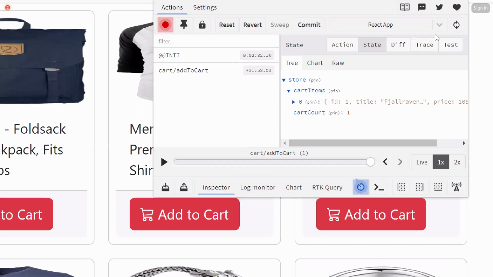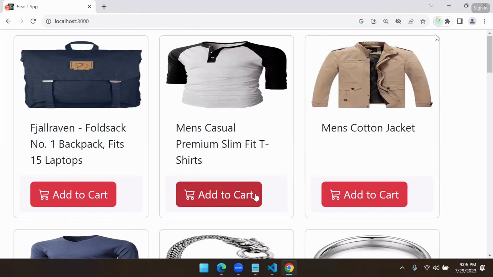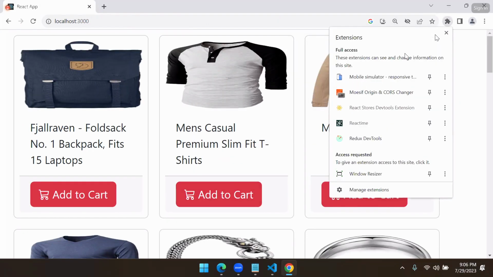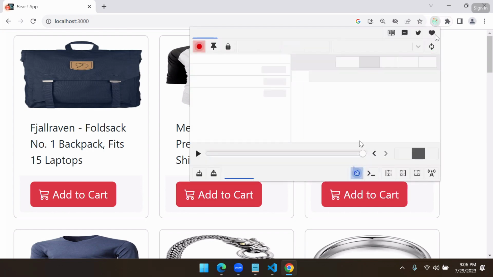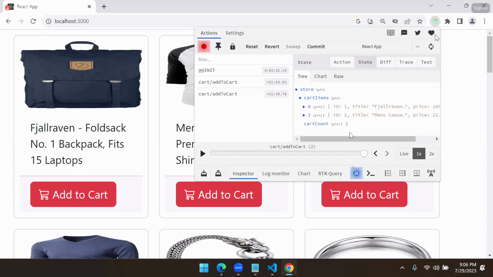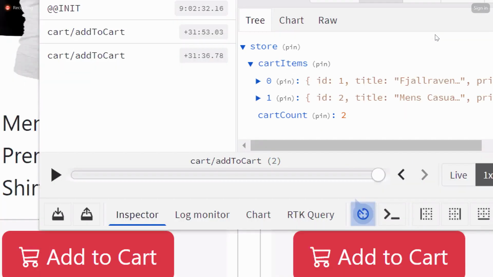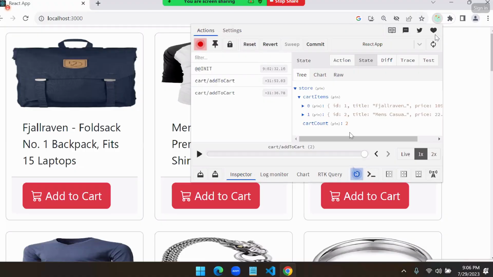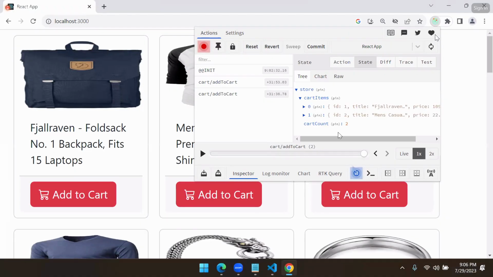1. I click on another add to cart, and you can see this time in the tools, 2 items are in the cart. It will display those 2 items in the cart. And the point is, it is stored in the memory. It is just like in JavaScript, you have a local storage, you have a session storage, so that you can access and use it from any place.